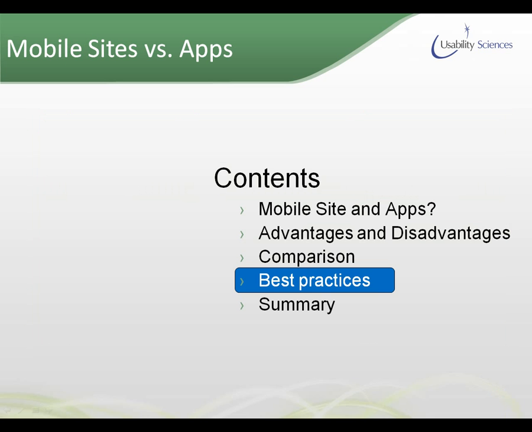As mentioned earlier, we at Usability Sciences conducted a pilot research about user experience in mobile site versus native apps. We came up with some interesting facts about user expectations and how they use mobile sites and apps. Let's take a moment to look over some of the best practices common to both.